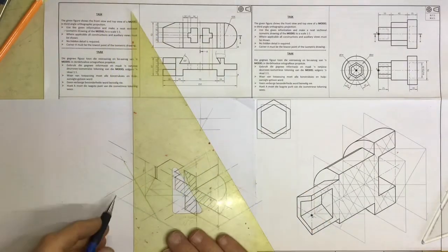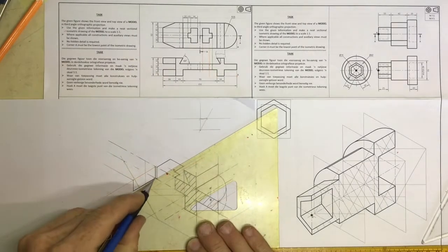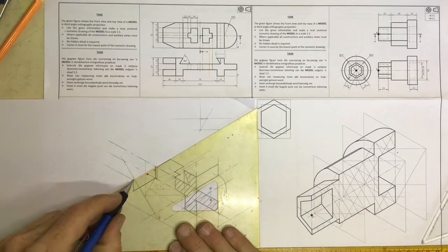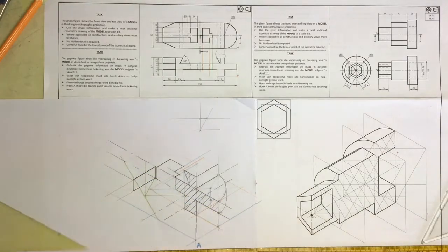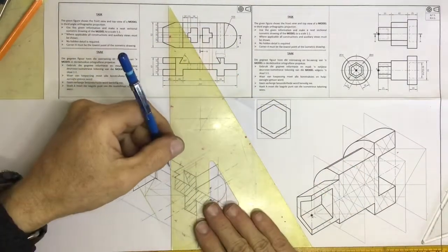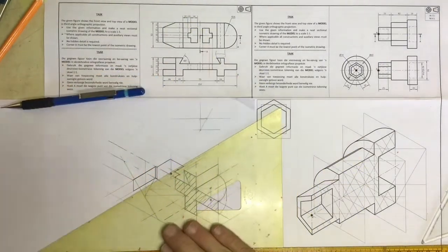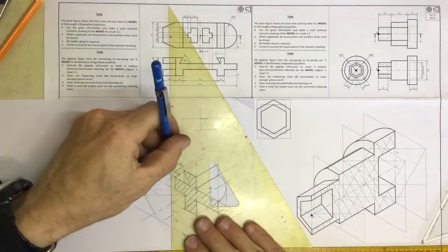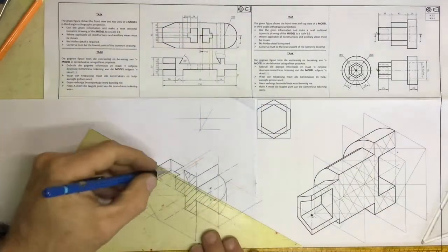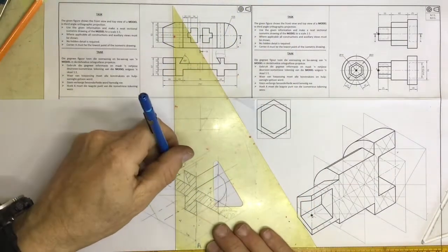So that orange construction line square over there, I can continue that across, and that will be where I need to draw the rest of this thing. So I can draw a little line there, a little line coming down there, and I can draw in this story over here, that story over there, and I can then finish it off by doing that little piece there, that little piece there. I've got a line that's going to come down over here, just going to draw a construction line coming out of that corner. And I'm going to have a line that's going to come across from that corner to there, a line that's going up to that corner over there, and a line that's going to come across over here. I've got a little line that's going to come down over here.